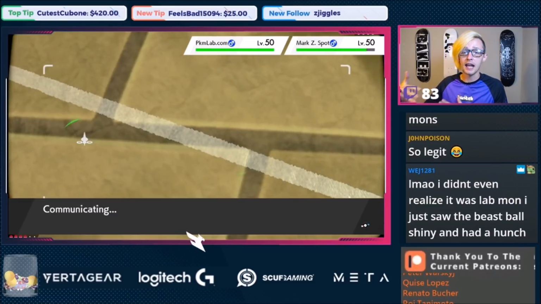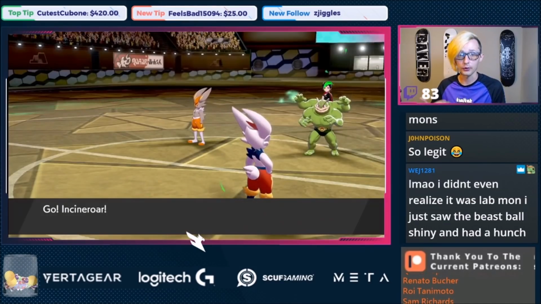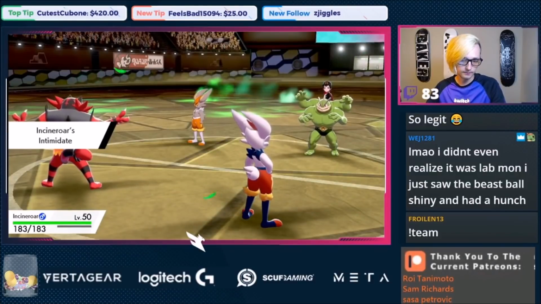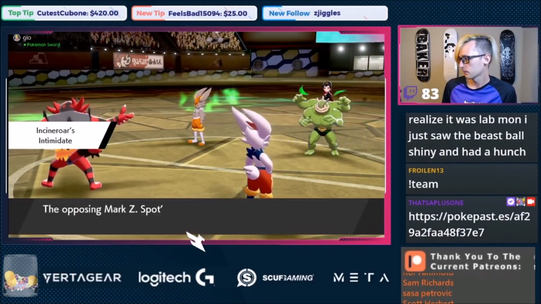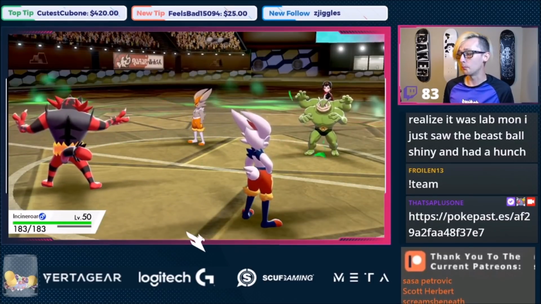Do you see the situation here? It didn't even matter to me if he actually killed the Rillaboom there. It didn't even matter because I was going to send the Incineroar right back out to get the third Intimidate, or the third attack drop. The team is right here. It's a team submitted by a Patreon. So those guys are big sad energy.